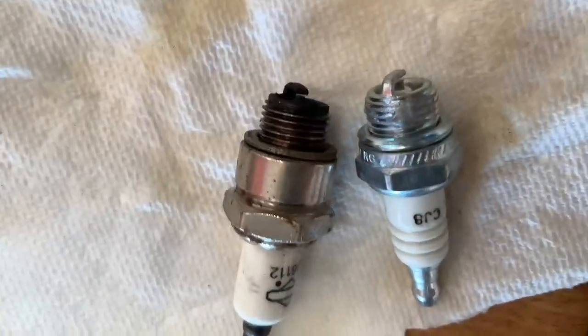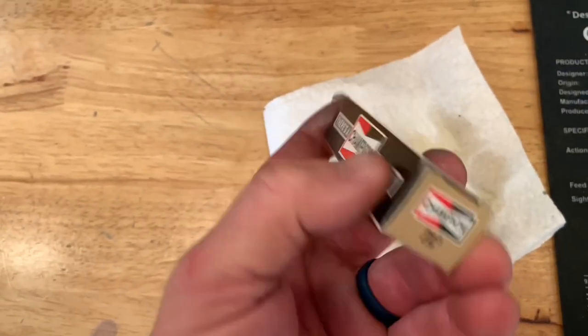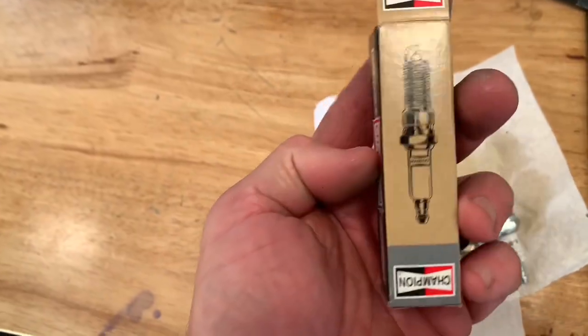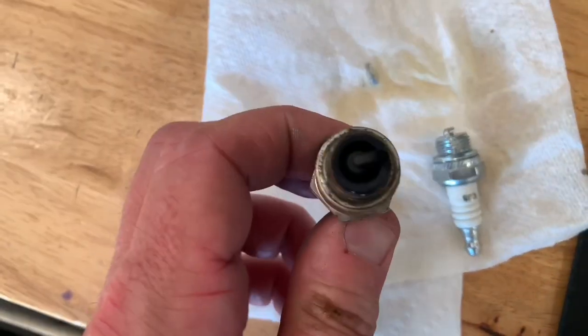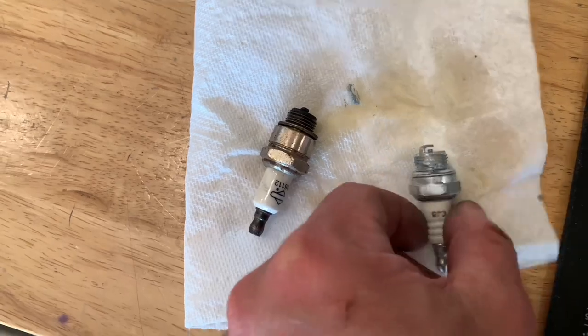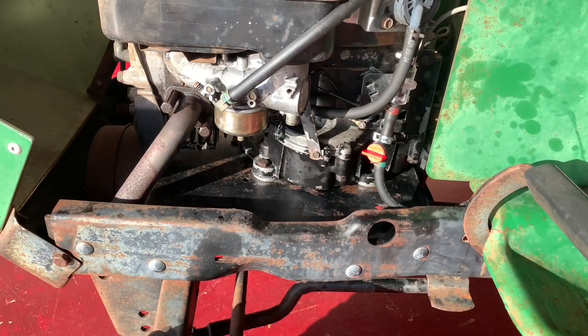Also gonna change the plug real quick. The manual called for Champion CJ8 as an option. So this is the one I pulled out, and this is the new CJ8 I'm putting in. So I just put fuel in it. Let's see what happens.